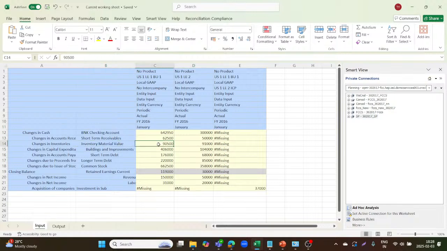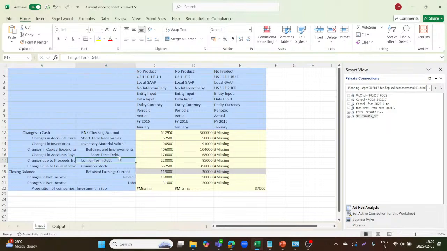Inventory shows 9,500 for LE1 and 91,000 for LE2 with the movement changes in inventory. Building and improvement for LE1 is 406,000 and for LE2 is 104,000. Short-term debt for LE1 is 1,76,000 and for LE2 it is 68,000, showing the movement as changes in accounts payable.